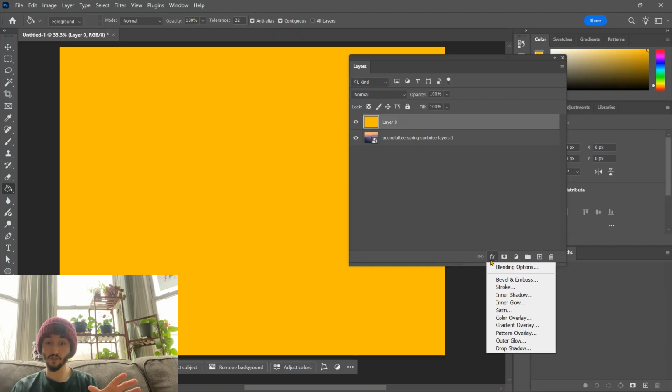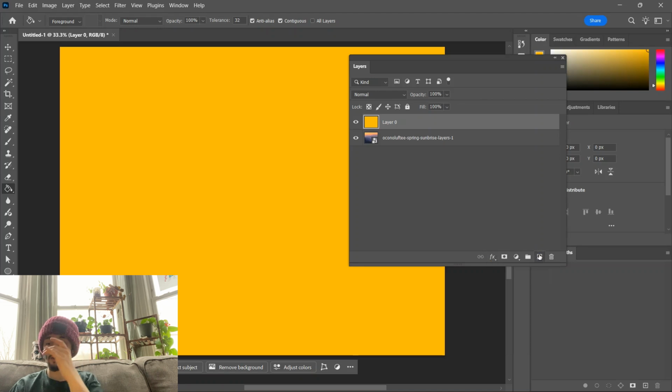There's lots of stuff to do in this one panel. So you can look through the layer styles here. My other suggestion with layer styles, similar to what I was talking about with the blending modes, have something in your layer. Don't have an empty blank layer when you're looking through the layer styles.